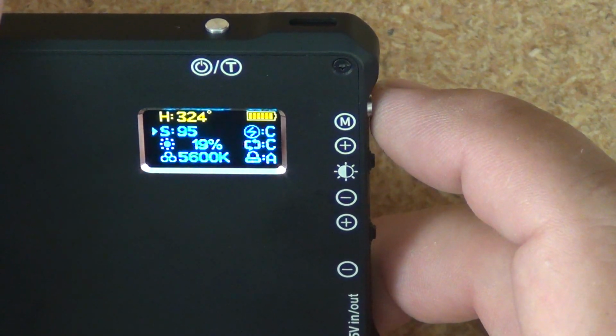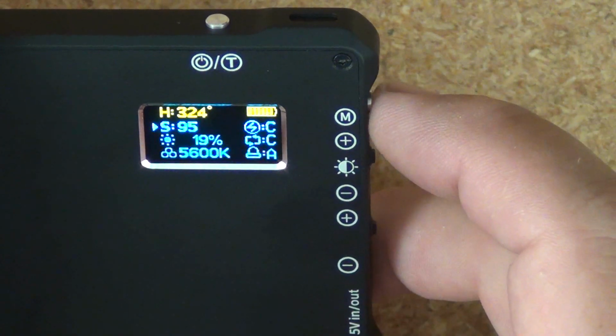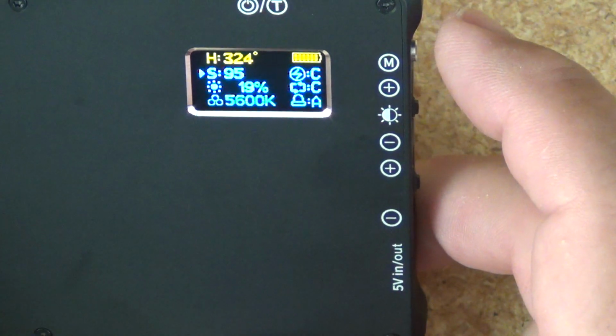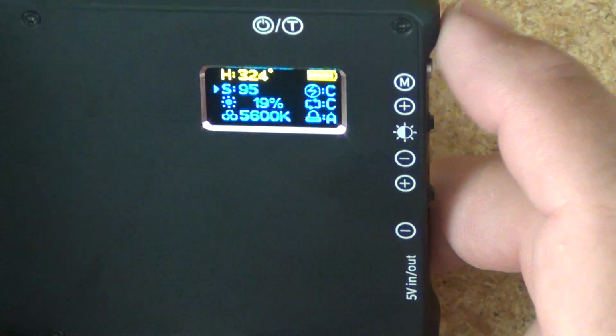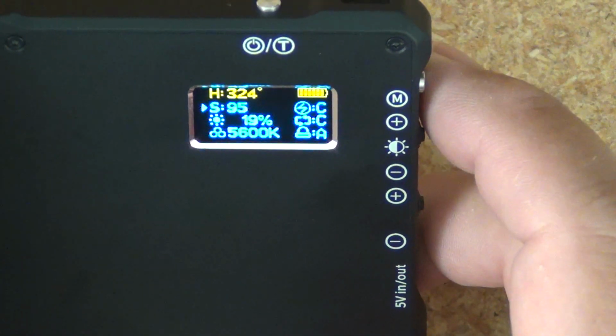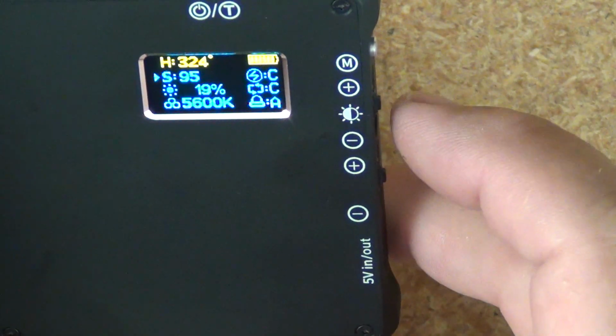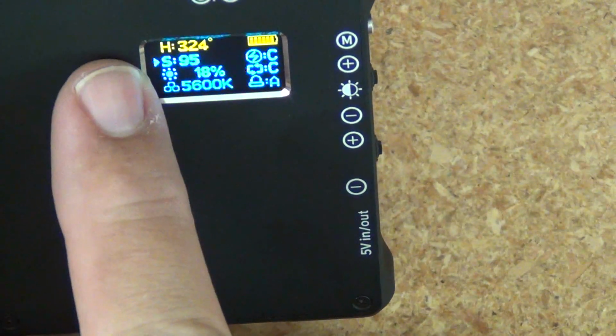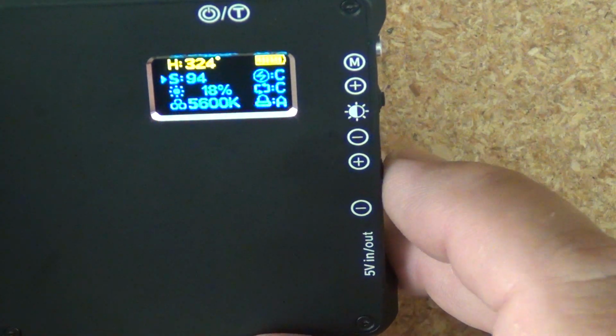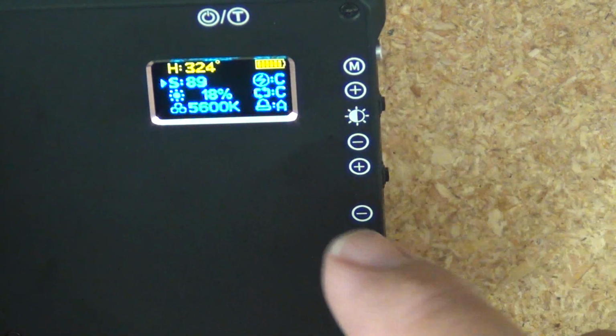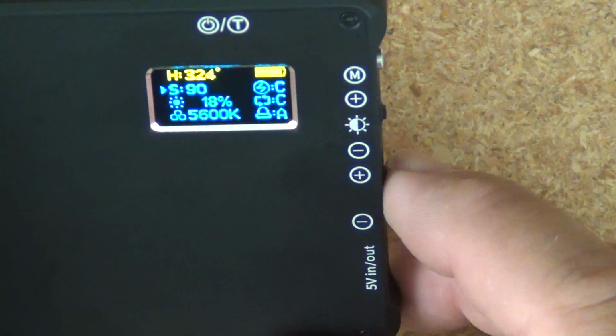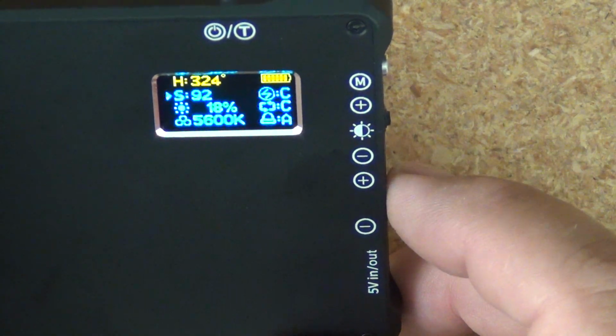So the H is the degrees of color, and it's at 324, which means it would be kind of a magenta color. The saturation is 95, and with this little arrow pointed at the 95, I can change the saturation using this switch right here and make it go up and down.